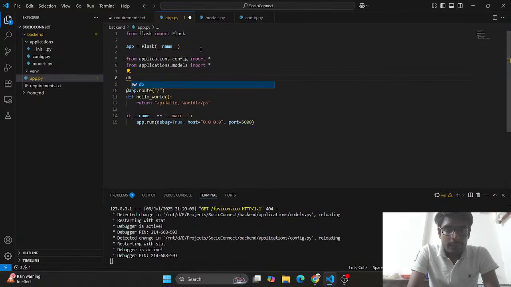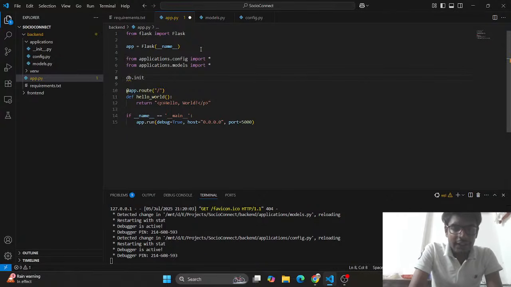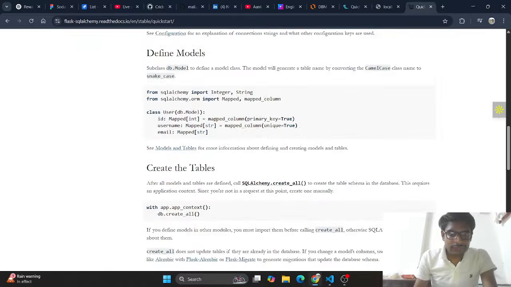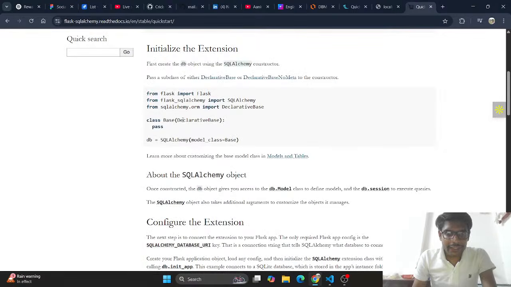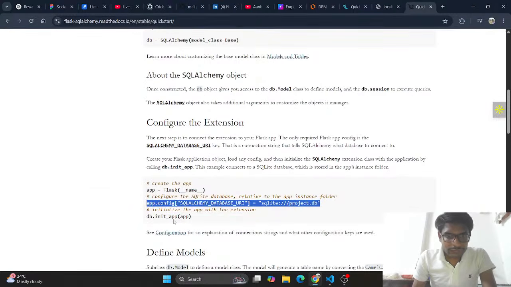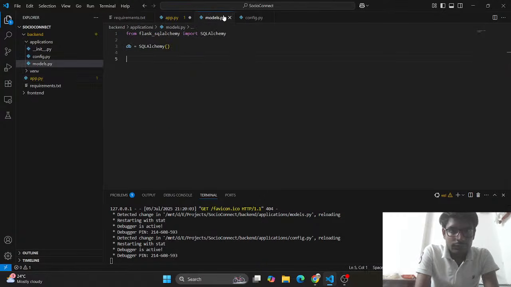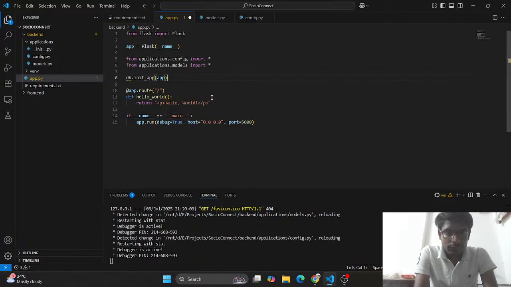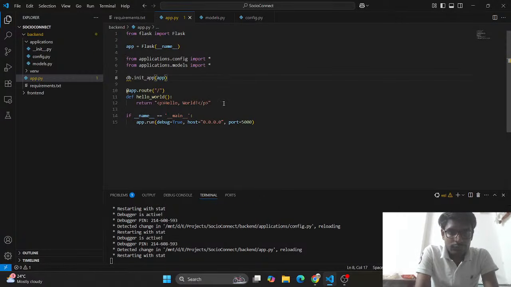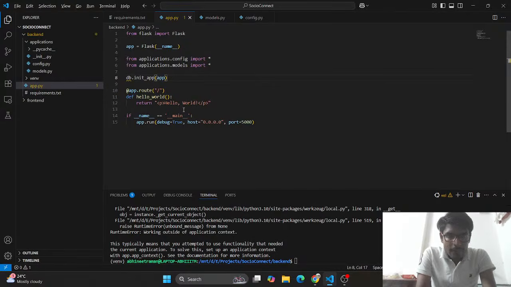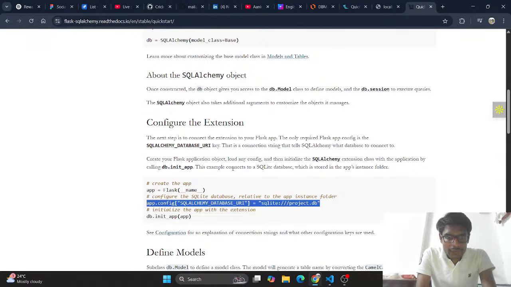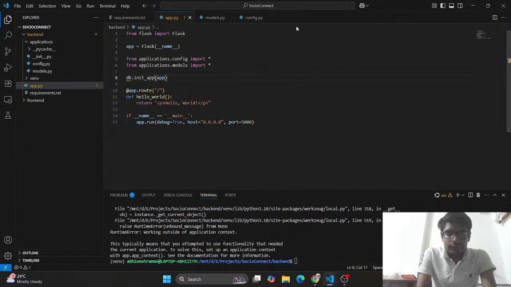So what we do is db.init_app. You can see that command db.init_app.